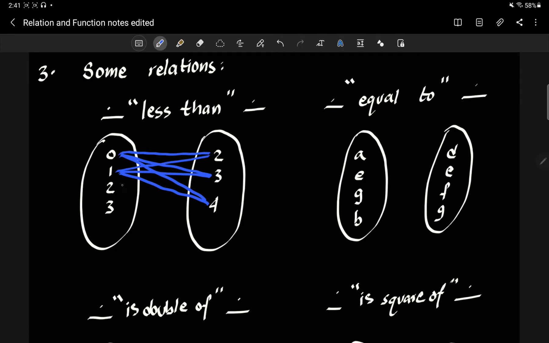2 is less than 2? No. But 2 is less than 3 and 4, and 3 is less than 4. So hopefully this makes sense based on the bonus problem that you tried, in the sense that there are many ways in which you can make these connections. And in this case, the less than relationship looks like this, which is a really sort of messy connection.